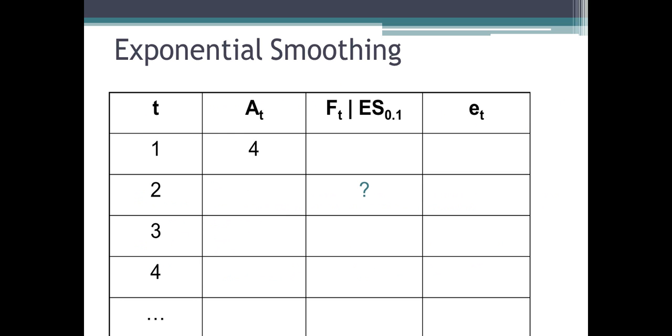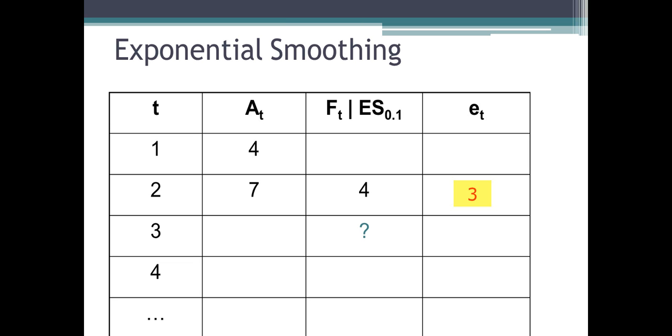So right here we have only one data point, and that is A1 with a value of 4. And we would like to use exponential smoothing with a smoothing constant value of 0.1. So what we do is we start out with the naive method and we say our forecast for time period 2, F2, given that the method is ES.1, is going to be simply 4, echoing our last observation. Then we wait, we observe. We see that the observation for time period 2 is 7, which gives us an error of 3.